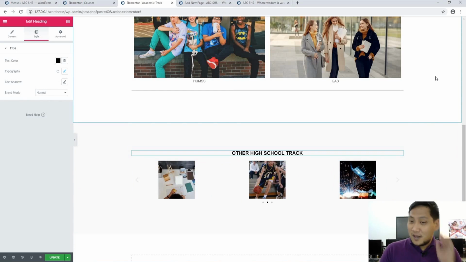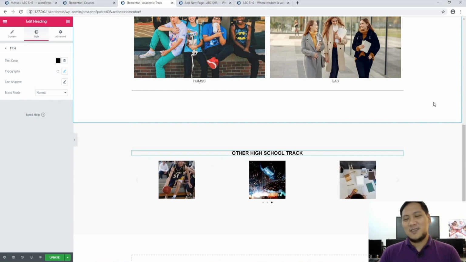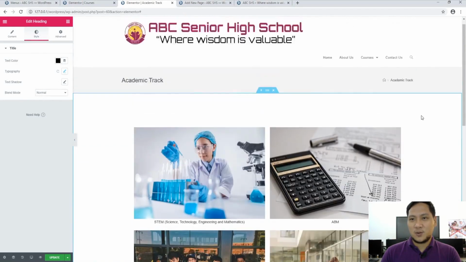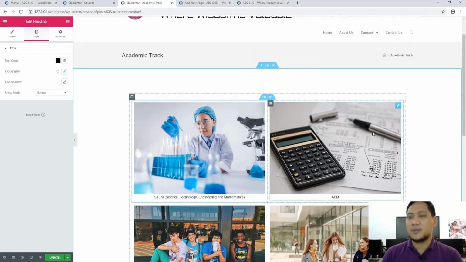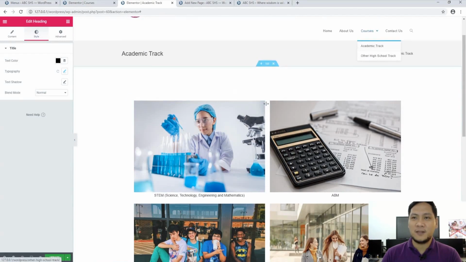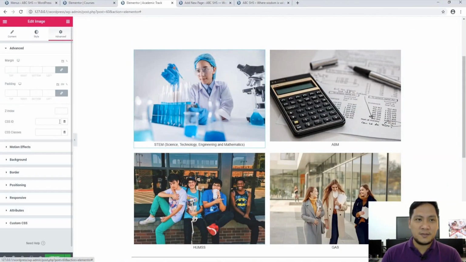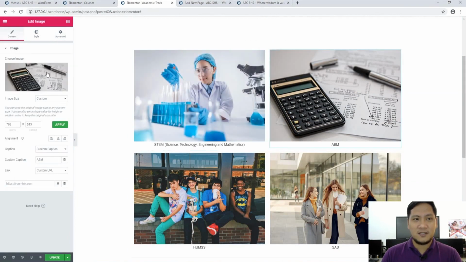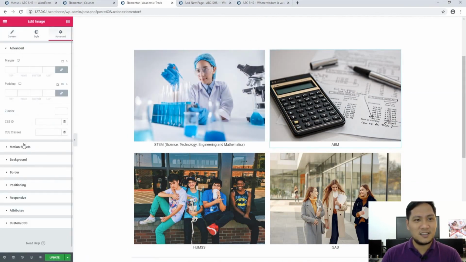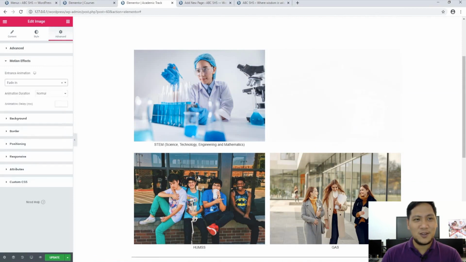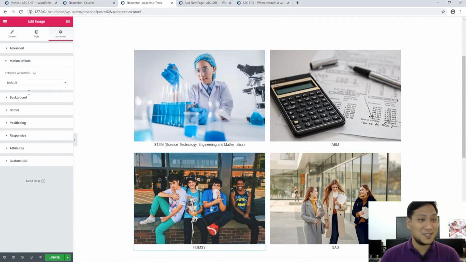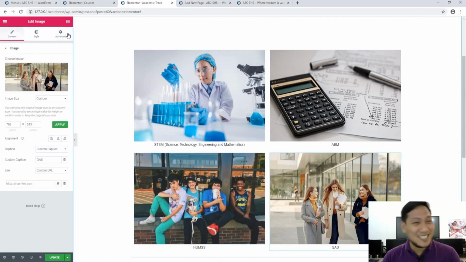So, napansin niyo po, gumagalaw po yung image carousel natin. And so, medyo meron na po siyang sariling animation. So, ito po yung magiging itsura ng ating academic track na page. Yung dito po yan. We'll just add some motion effects, which is fade in. Ba, favorite natin si fade in, ha? Pero you can use other effects, guys. Or, I mean, mga moms or sirs. Close na tayo, kaya mga guys na lang, sir.